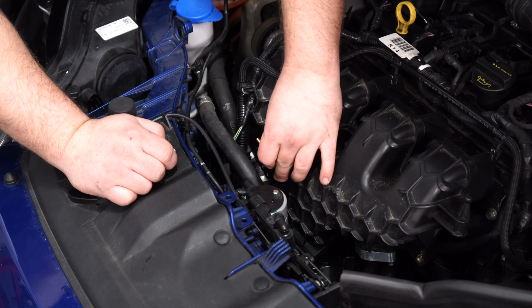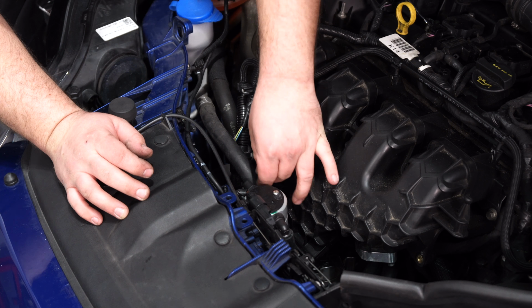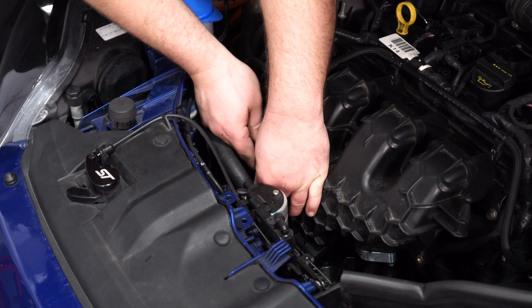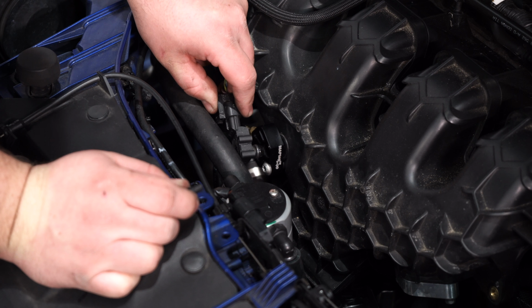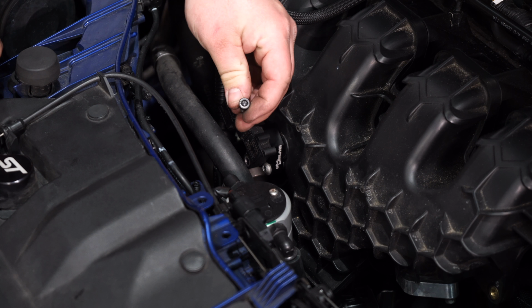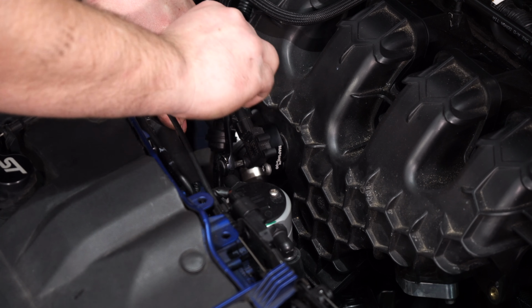Install the MAPtap onto the intake manifold and secure it with the factory screw. Tighten the screw down. Then install your map sensor onto the MAPtap and secure it to the MAPtap with the provided bolt. And tighten it down.